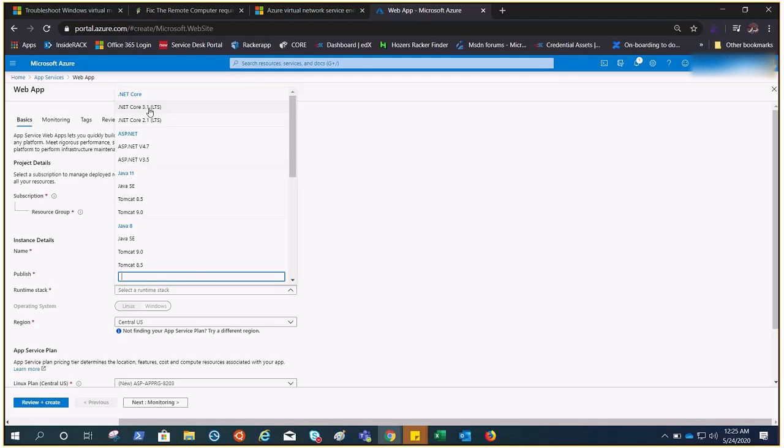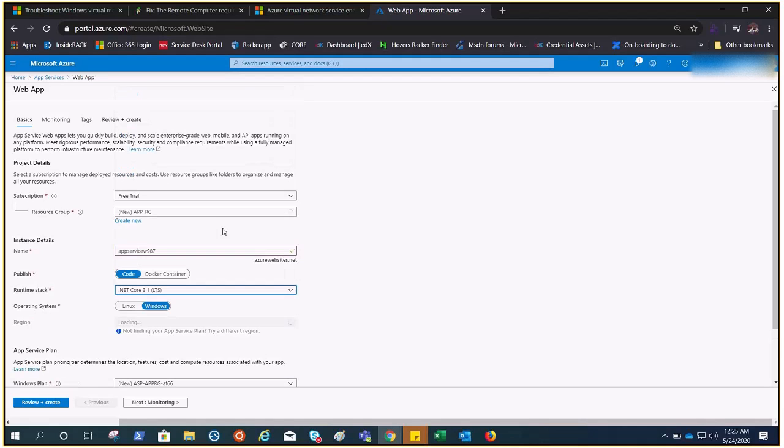Okay, for this demonstration purpose, let's select 3.1 Core. Now you can see the operating system is not grayed out anymore. You can select Linux, you can select Windows. It all depends on your developer's code, how he wants to deploy his code in the app services.